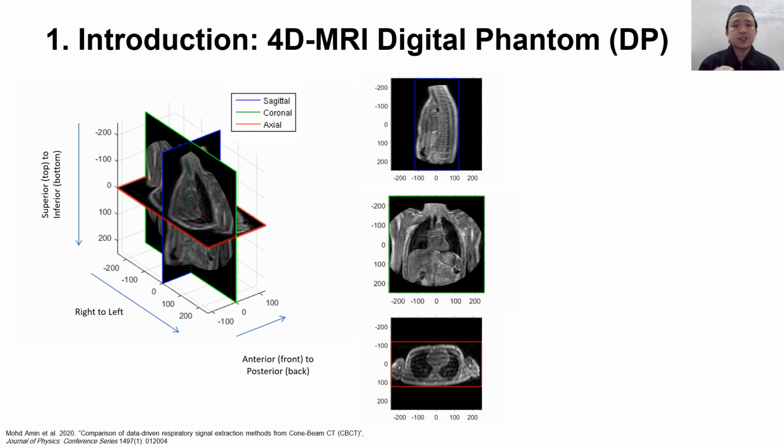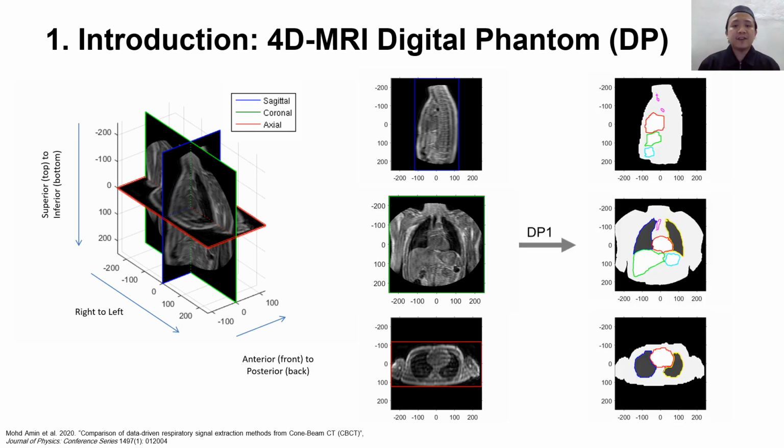Some of the advantages of using MR-based volume images as digital phantoms include, number one, having actual free breathing motion from the volunteers, thus not the robotic-like patterns in other phantoms. And secondly, the MRI images contain soft tissue information that is unique and independent of each other. In the previous study, we customized the digital phantom, or DP in short, to match a 4D CBCT, thus enabling us to carry out tests and simulations on it.